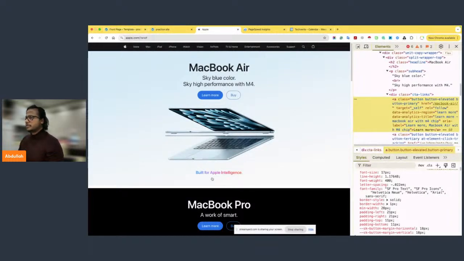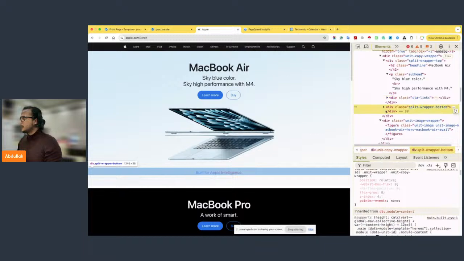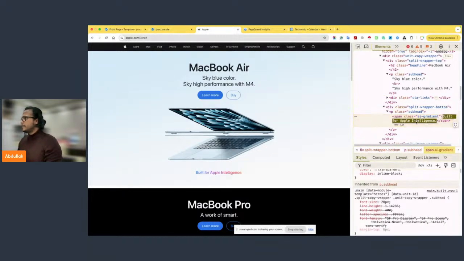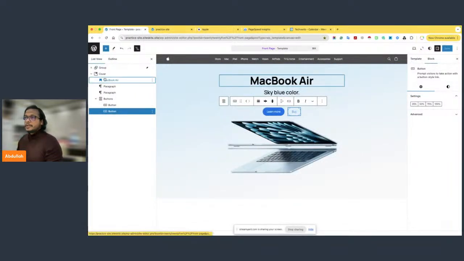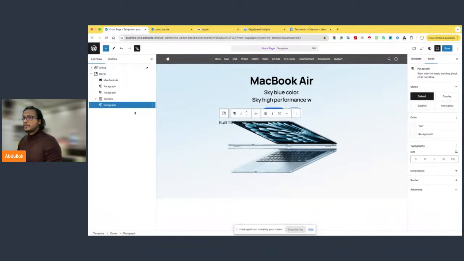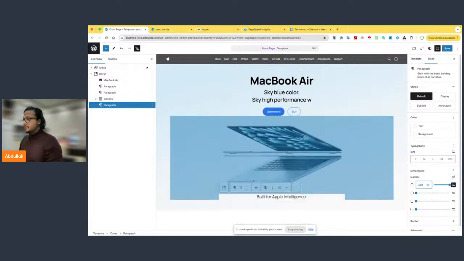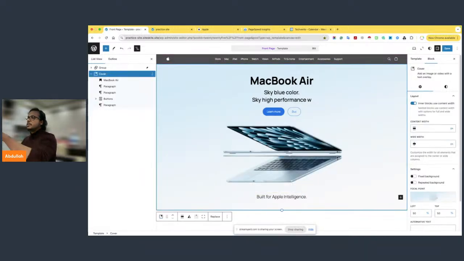No big deal, we can add this space before, but we need to build for Apple Intelligence to add this thing. Let me go here, CTA, and then this is build for Apple Intelligence. It needs to be aligned center, and because it's at the bottom, I would add a little space. Go to the following dimensions, margin, and from the top I will choose, not 100, 400. Good. Okay, yes, now it looks better.